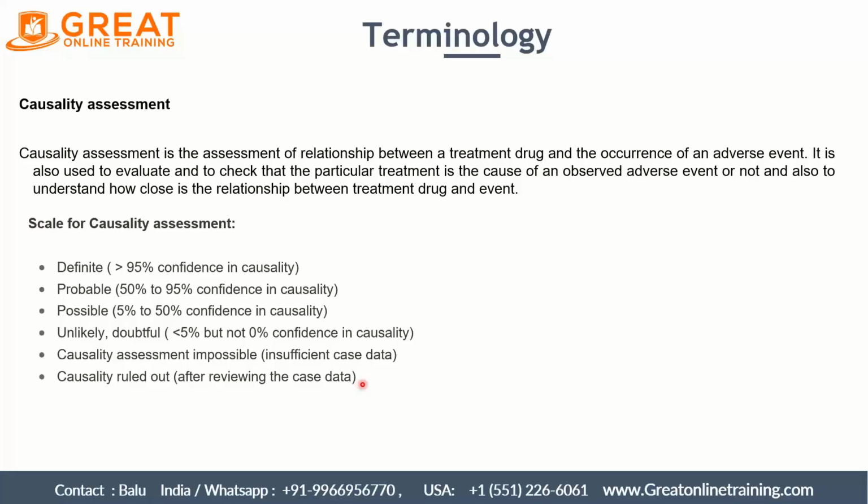So these are the different scales for the causality assessment, and when we are conducting the causality, we need to follow certain principles, and there are also multiple guidelines from the CIOMS and the EMA that we need to follow when we are doing the causality. So the basic principles are the dates of the drug, like when the drug was used and when the events happened, the presence of the symptoms before taking the medication, the onset date, the nature of the event, and also the de-challenge and re-challenge information, the background or any other underlying medical conditions of the patient, the pharmacology of the medicine, and prior knowledge of similar reports with the suspect drug.